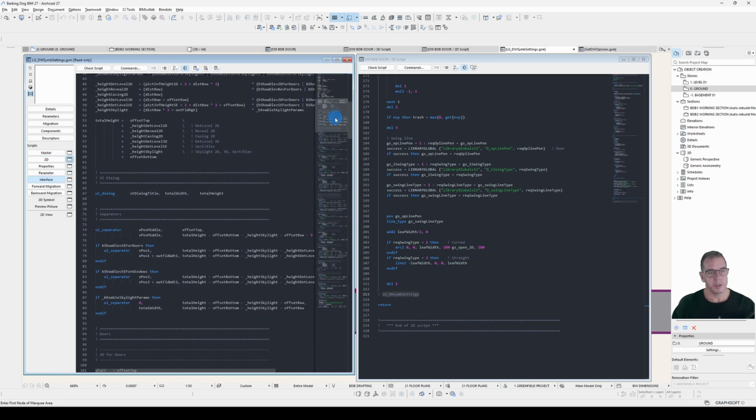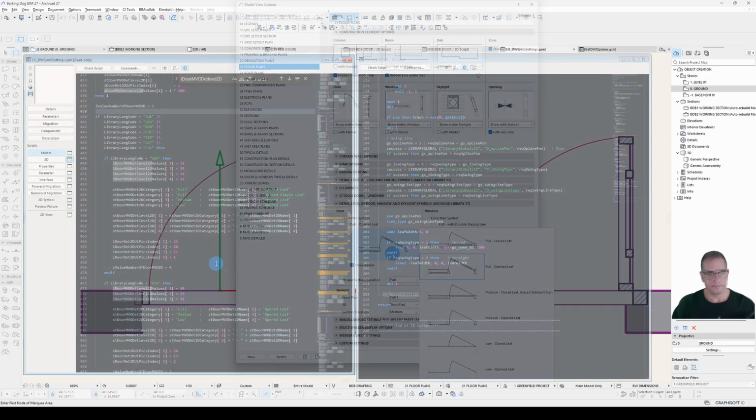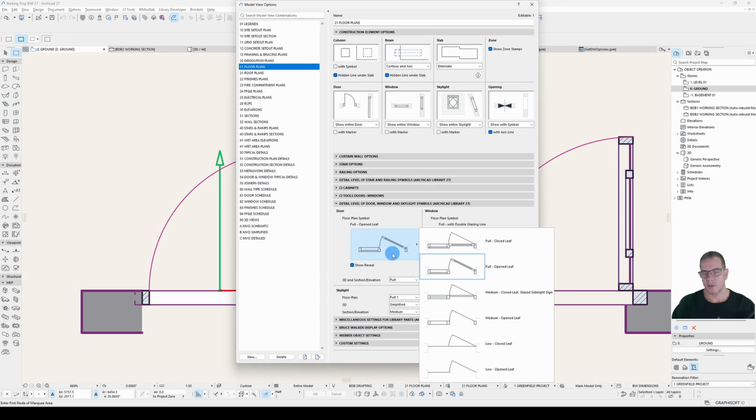Given that the doors you create will be specific to your company in your region, this is how you find out what those values are. Now, you could script something for every detail level option in here. Typically, if it's just for your company, you will have specific detail level settings that you'll choose, that you'll select. So you don't need to script something for everything.